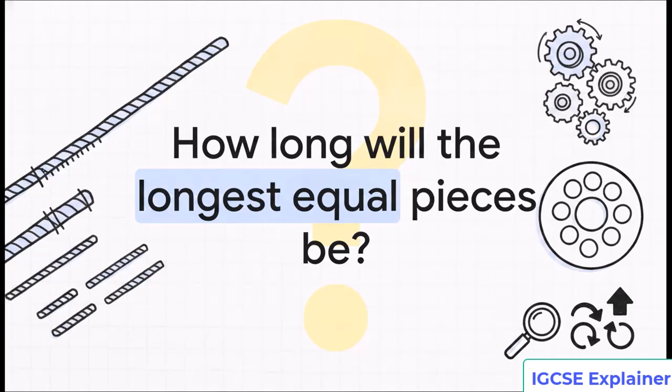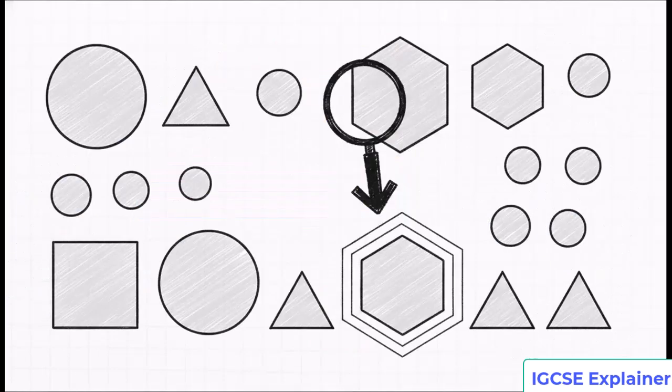Before we dive into solving it, I want you to think about our tools for a second. Are we trying to synchronize events with multiples, or are we trying to divide items into the largest equal groups? You guessed it, longest pieces of equal length is the ultimate clue that we need to use our highest common factor. So, the crucial step here is listing our factors completely accurately. We break down all the factors of 72 and all the factors of 90. Now we visually scan these two sets hunting for the absolute highest match.